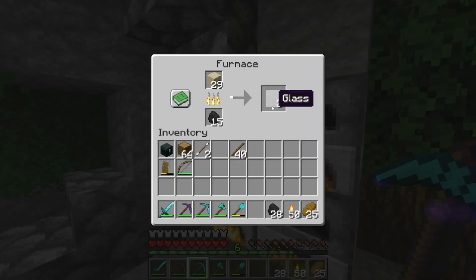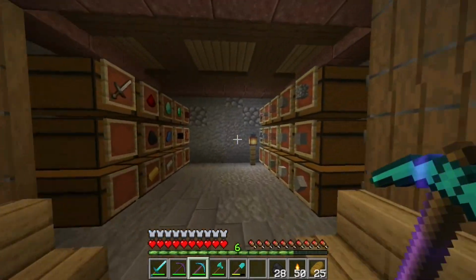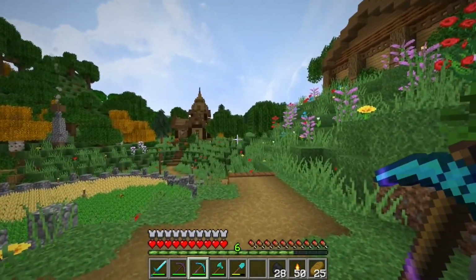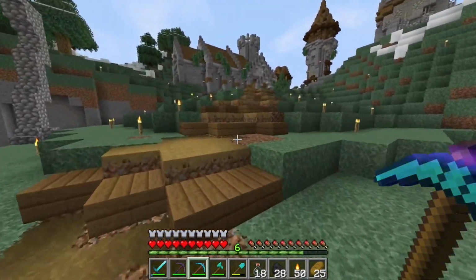Right now, we're just smelting up some glass because we need bottles. We're going to be needing a lot of bottles, and we actually have some nether wart right over here, about 62, and we have some soul sand. What we're going to do is we're actually going to make a field, a little bit of a crop field for our nether wart, just so we have a place to grow that up. All right, now I'm going to show you how the house turned out while I'm bringing these bottles up here.